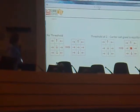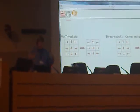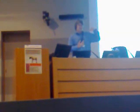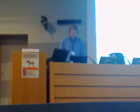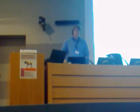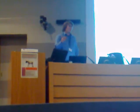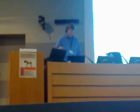The basic rules for this system are that I take some random initial condition and I look at what the majority of things are doing. For this, the right arrows and the left arrows cancel out. The up arrows and the down arrows cancel out. So if I sum my 8 neighbors for this first case, I've got 4 to the right, 2 to the left, 1 up, 1 down. So my net magnitude is 2 to the right. So I'm going to change my center cell and have it go to the right because the net magnitude is to the right. It's the greatest net magnitude, so that's what I'm going to choose.